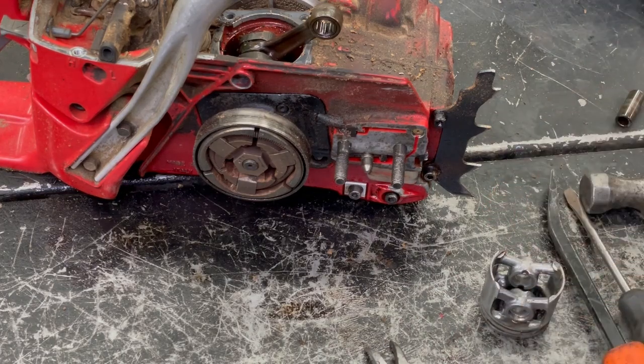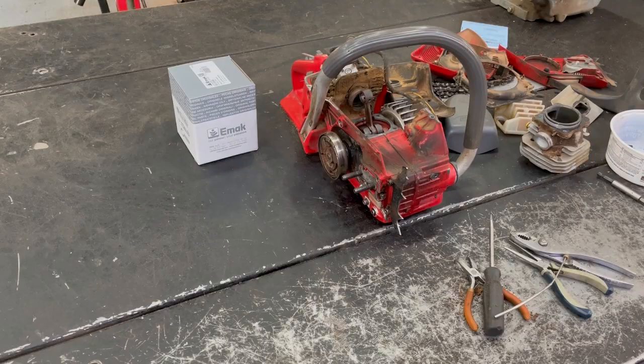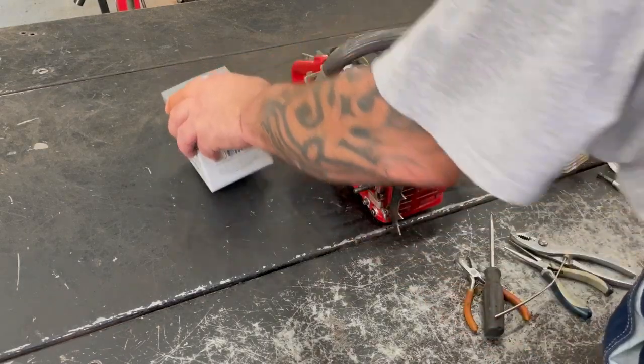But anyways, it's past closing time now. I'll get these parts ordered tomorrow, and we can get this bad boy put back together again and see if it runs. Okay, it's been a couple days since we worked on this.